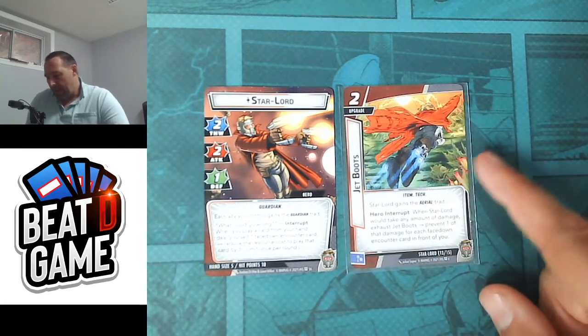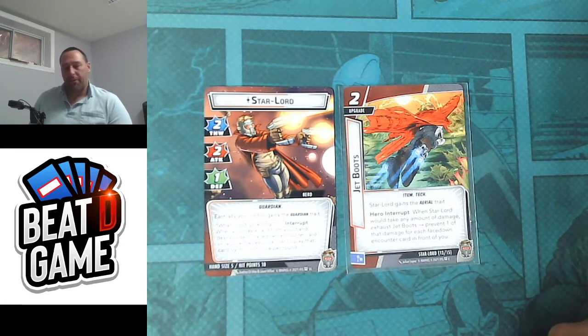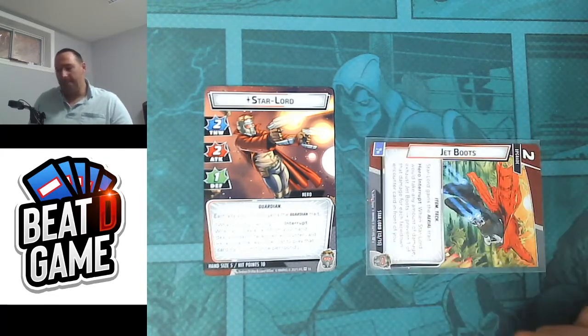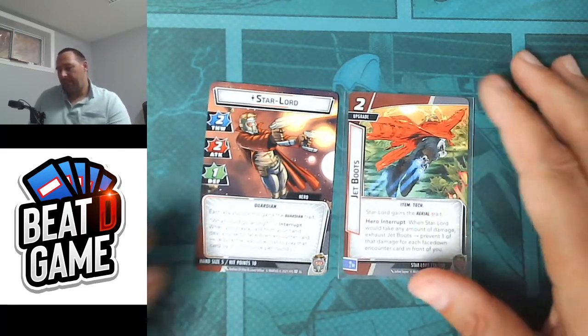All right. And then you prevent 1 of that damage for each face down encounter card in front of you. So again, the more encounter cards you have in front of you, the more you're playing into his mechanics of getting more cards in, the more this is useful. So I had a turn where I had 6 encounter cards in front of me, and I'm like, all right, the villain attacks you. Yep, I'm just gonna prevent all of that, whatever that is. So that is very, very cool.